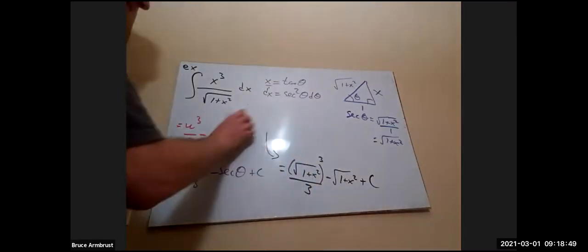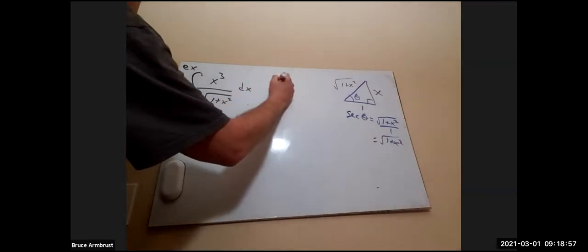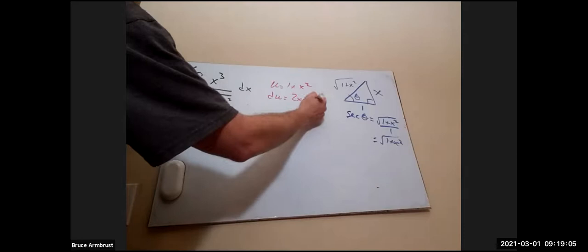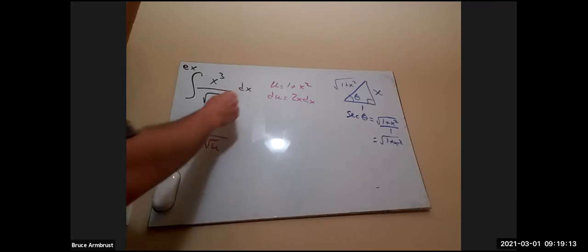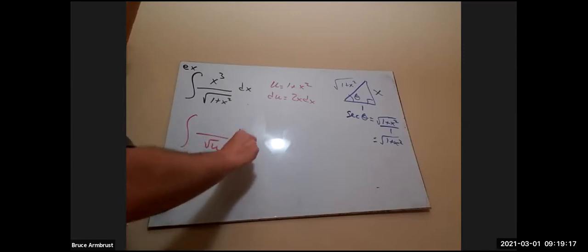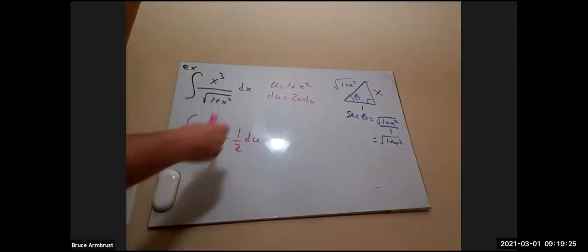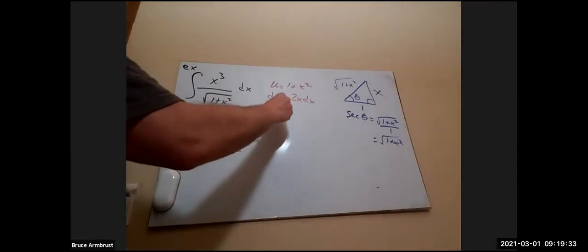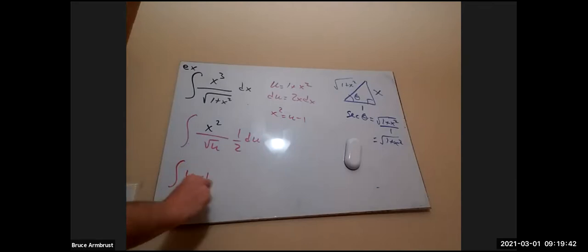Check this out. Had we instead recognized this and gone, all right, well, let's try u equaling 1 plus x squared. So then du is 2x dx. If we start substituting this stuff in, we're going to get on the bottom the square root of u. The dx, you're going to get a 1/2 du. One of the x's cancels, and so you're still left with an x squared, because one of them was part of the du. But then you can substitute in for that x squared, because x squared is equal to u minus 1. This ends up being the integral of u minus 1 over the square root of u, 1/2 out front.